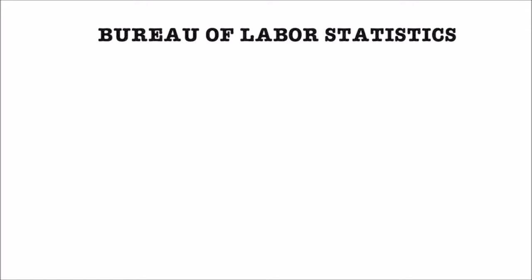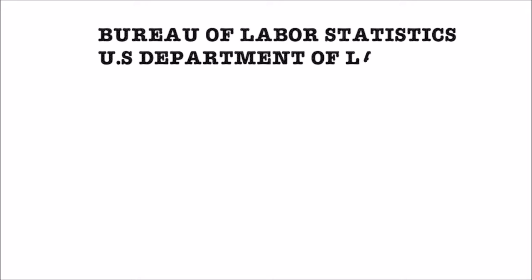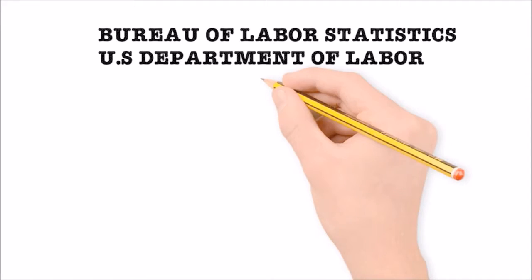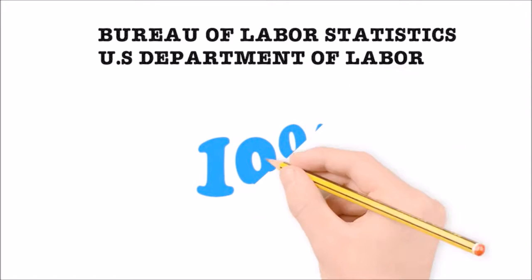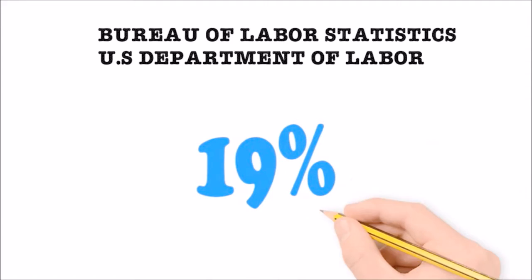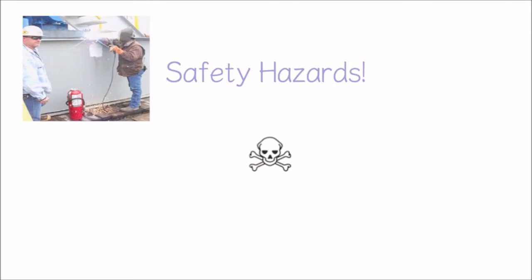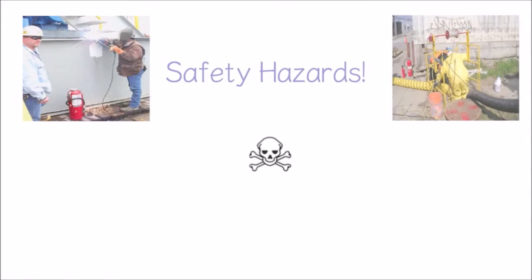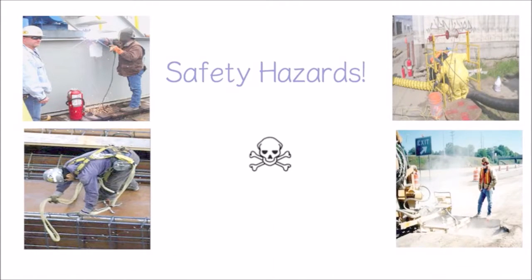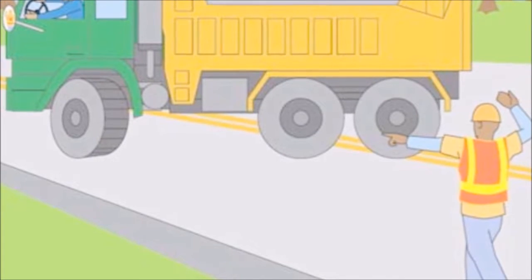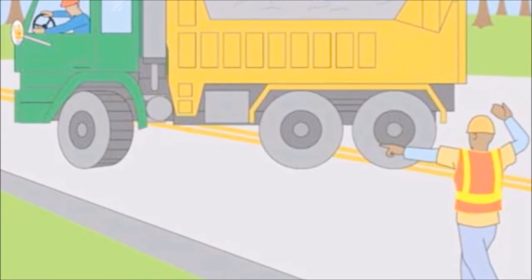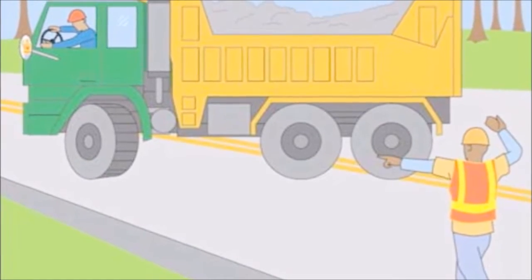It is no doubt that construction work is dangerous and full of safety hazards. The 2014 report from the United States Bureau of Labor Statistics shows that 19% of all occupational fatalities occurred in the construction industry alone. Safety hazards basically are any condition in the work environment that have the potential to cause injury to workers. Safety hazards may arise at any time in the construction project for a number of reasons. The more obvious hazards range from falls from roofs, collapsing of trench walls, and being struck by mobile equipment on site. Now, many construction hazards may be obvious, but many may remain hidden.